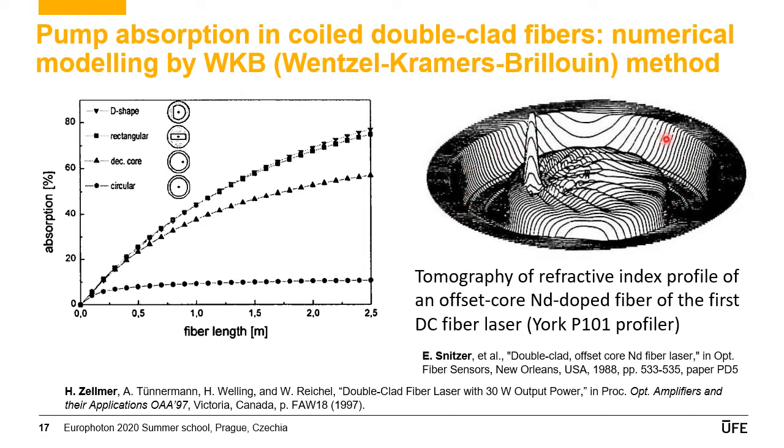The outer cladding was made with fluorinated silica layers. Indeed, offset core helps to increase the absorption efficiency. This is the triangular curve here. But anyway, only a portion of skew rays can be absorbed. Better pump absorption is obtained in fibers with broken circular symmetry of their cross-sections, like the rectangular or D-shaped fibers, where pump light propagates chaotically. Every launched ray of the pump will pass through the doped core at some position along the fiber.